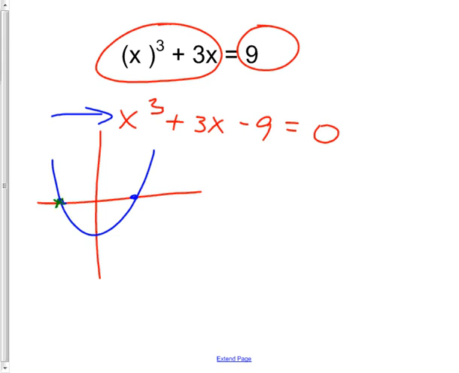The other way you'll have to know is if it's like this kind, where two things are crossing, you'll have to do intersect, and it'll say first curve, so you get on the red line, for instance, and hit enter. Second curve, get on the blue line, and then it says guess, you get right on top of where they intersect, and you hit enter one last time, and it tells you the answer. So anyway, it's under second, calculate.